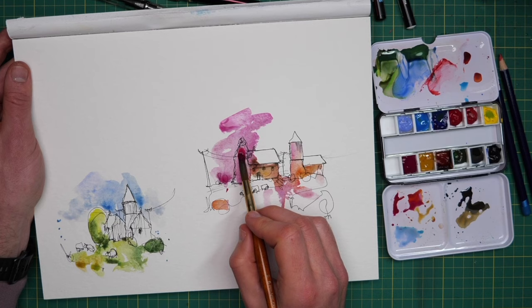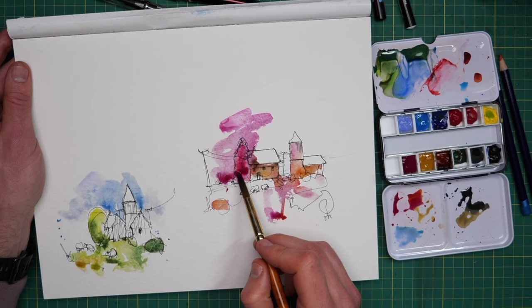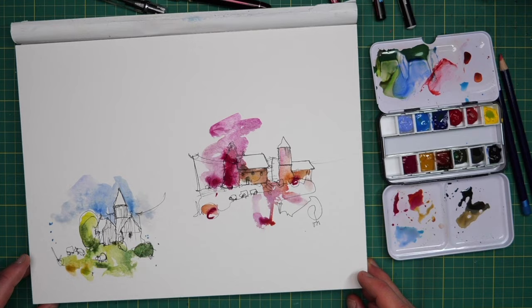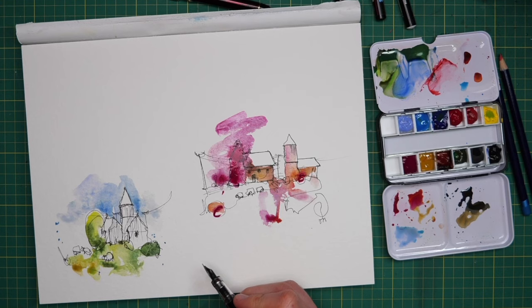We can now go back and have a go at doing something similar in the other sketch. But what I discovered was that the page was still a bit too wet. So when I tried to put that extra bit of quinacridone magenta on, it spread in a way I wasn't totally anticipating. So I thought we better stop — and again, we can come back later. I promised you sheep, so here we go.